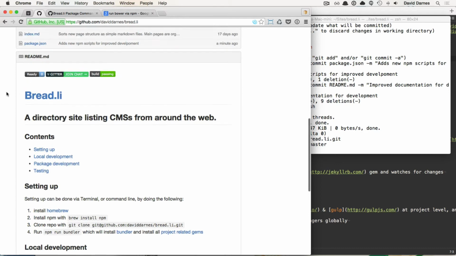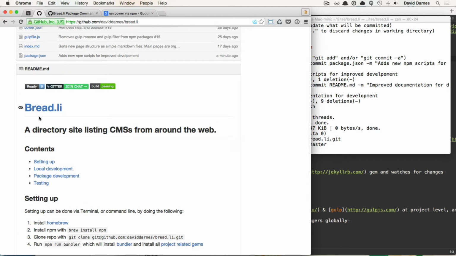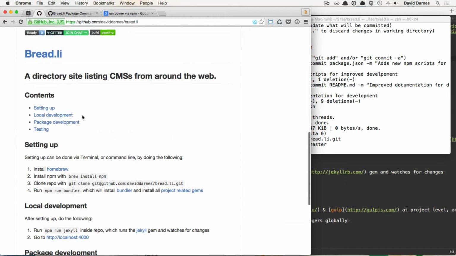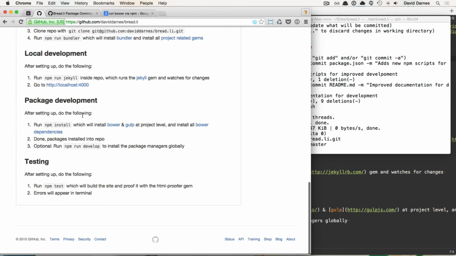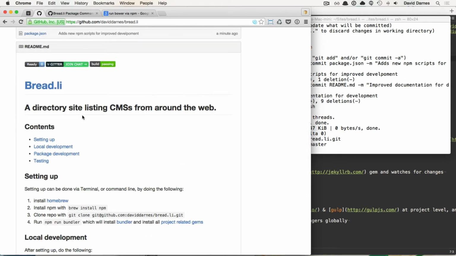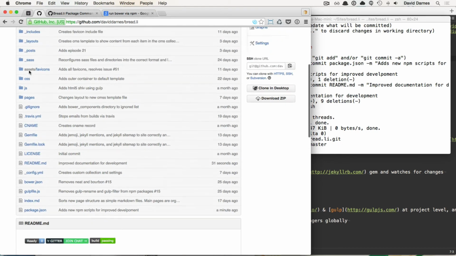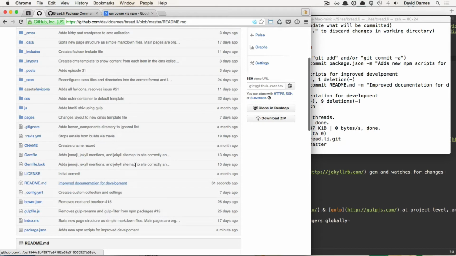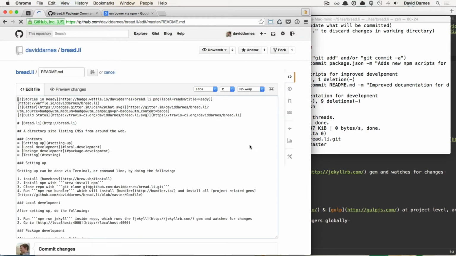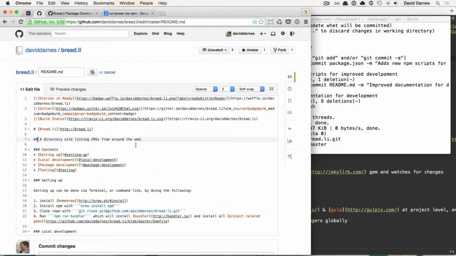Let's check out our thing. Okay. Here's our new documentation. Got it all nice and tidy there. Kind of don't like that title, or this big line here. So what I can do is go into, where's the readme file? There it is. I can edit straight on GitHub. I like doing this.